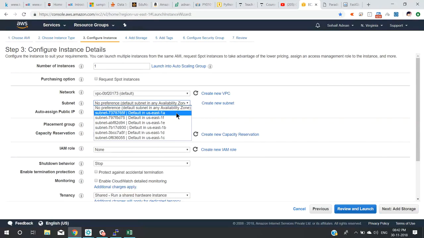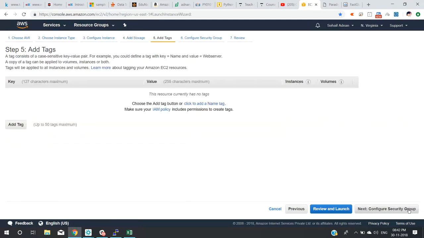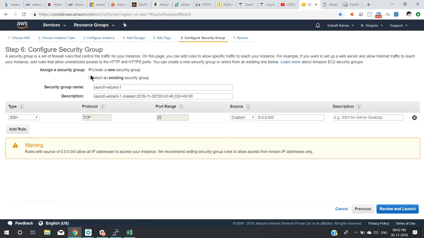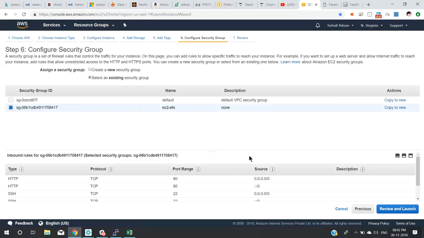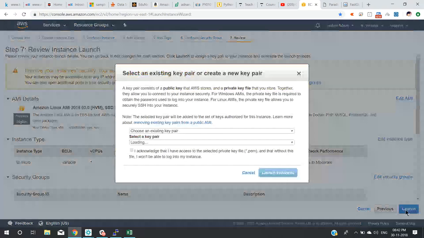So I'm going to put one machine in my first availability zone, because I also have to make sure that my instances are sitting in different availability zones to demonstrate this use case. If I have instances in different availability zones, they should all have access to the centralized storage. So one machine I'll create in my first availability zone. 8 GB is fine. I'll name it NAS server 1. We'll be selecting the security group that I have created, and launch.